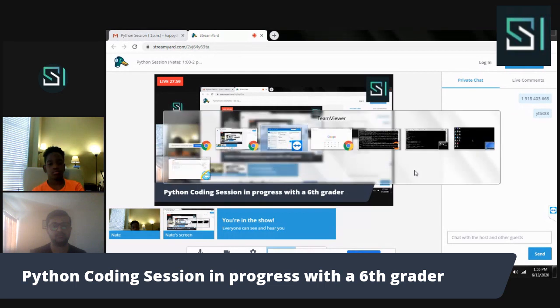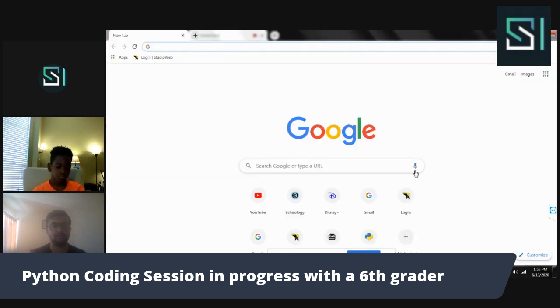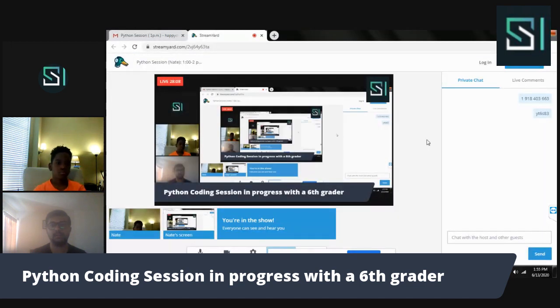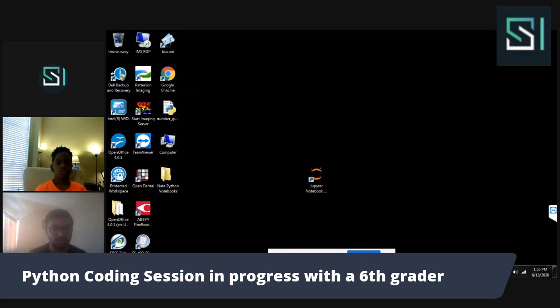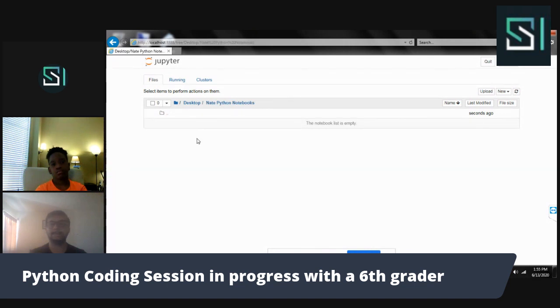Nope, wrong one. Where did that go? Oh, it opened up here. Okay. So when you want to create a new notebook, you just tap on New and tell it that you're creating a Python notebook.